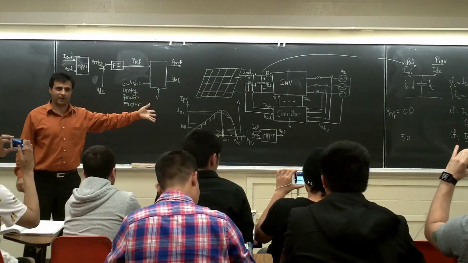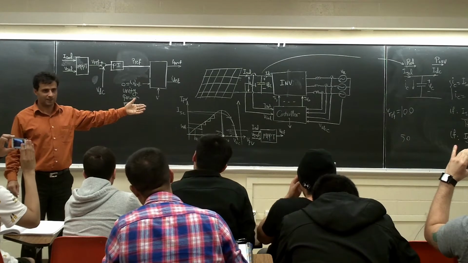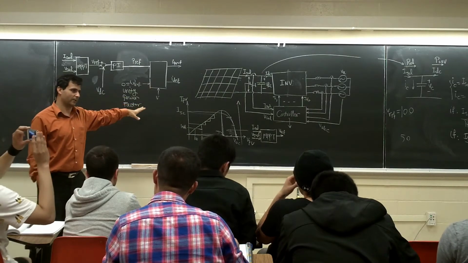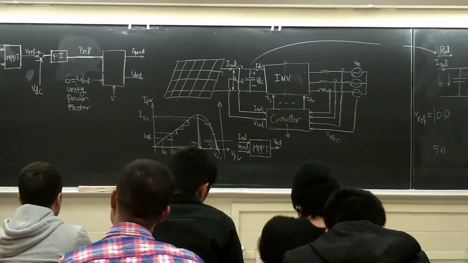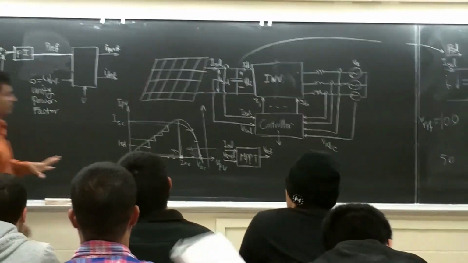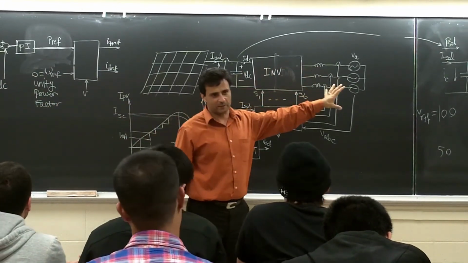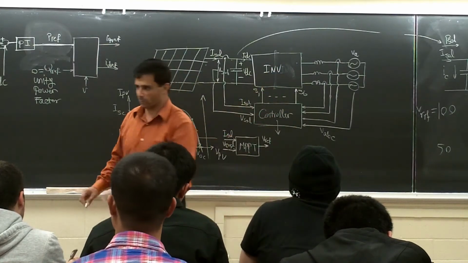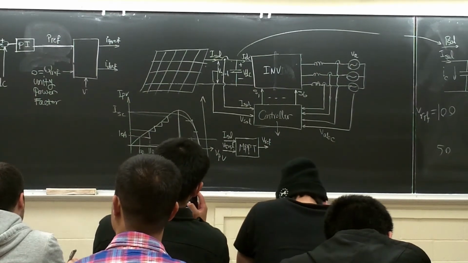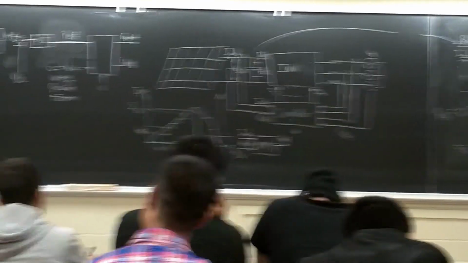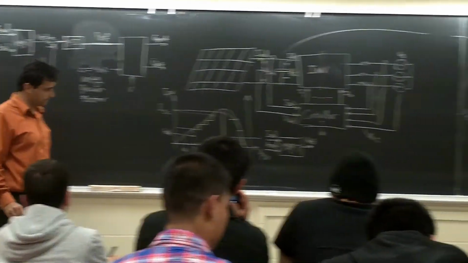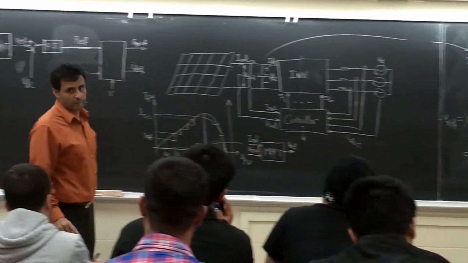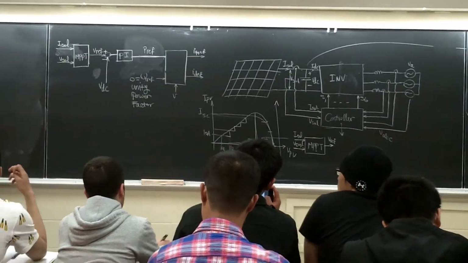This is exactly what is happening in all the homes with solar panels. In the homes, the only difference is a single phase inverter. I didn't talk about the single phase inverter. We did talk about it, but not its controller. It's very, very similar to this one. At one point, if you are interested, you can study that one yourself, or I can help you with that. But this is what you're going to do in phase 4. Any questions? I'm going to move on to the next.